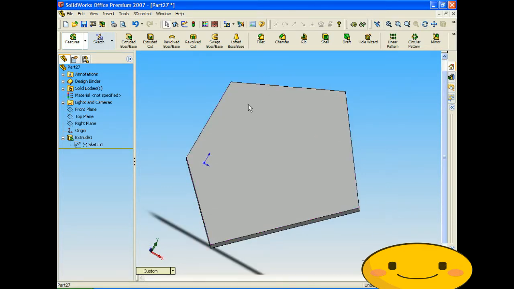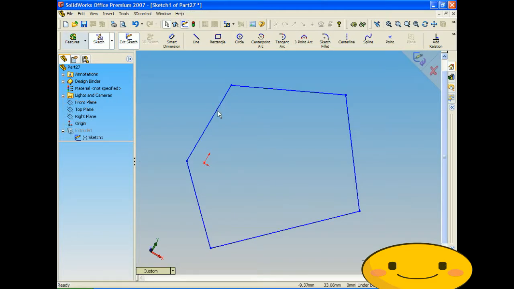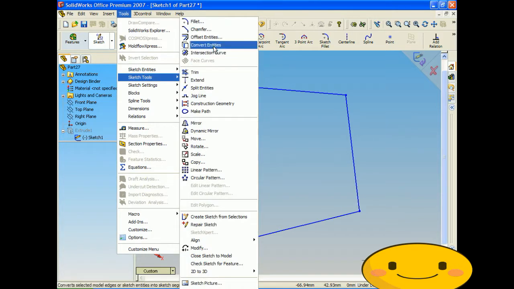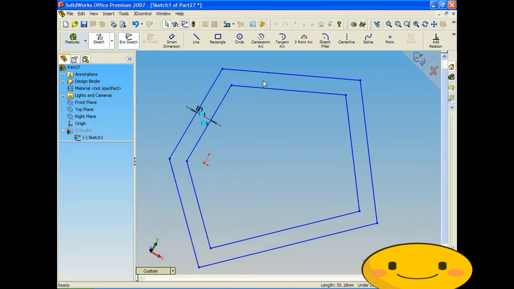Now you can also use this if you want to make, say, a cutout in the middle or on the outside. So let's click Sketch again, click Edit Sketch, and say we just want a 10 mil ribbon all the way around, just like a little outline, thin piece. So let's do the Sketch Tools again, click the Offset Entities, click it, click OK. So now when we extrude, we're going to extrude all the way around here.